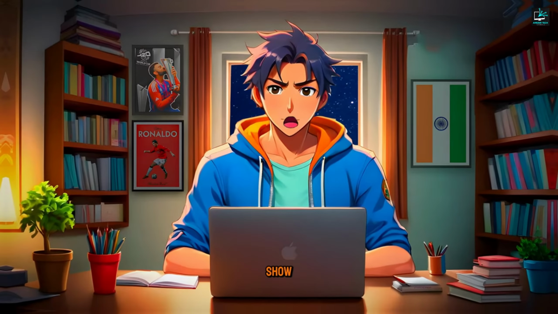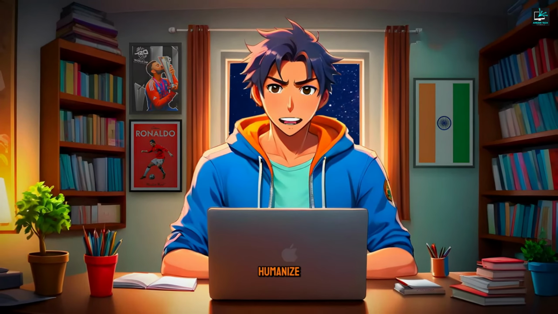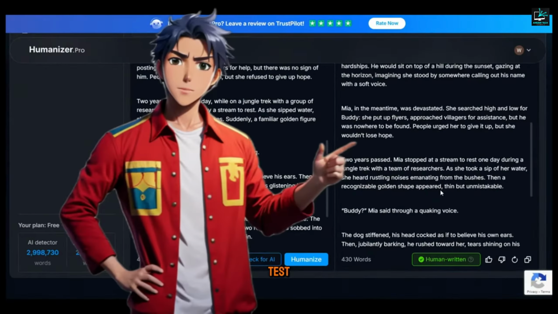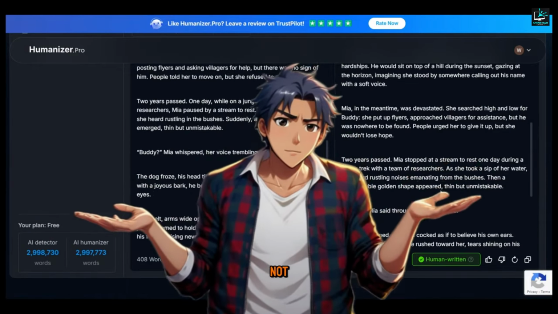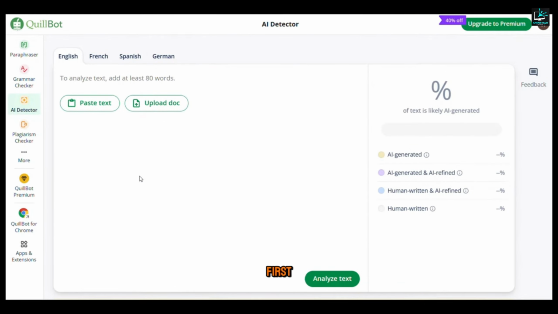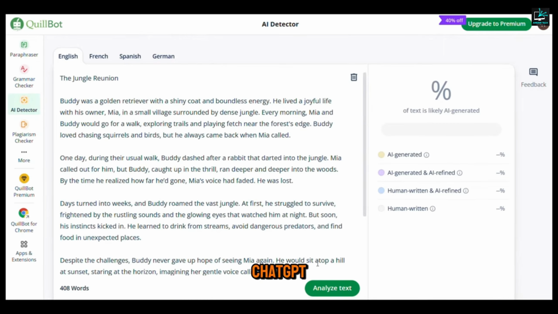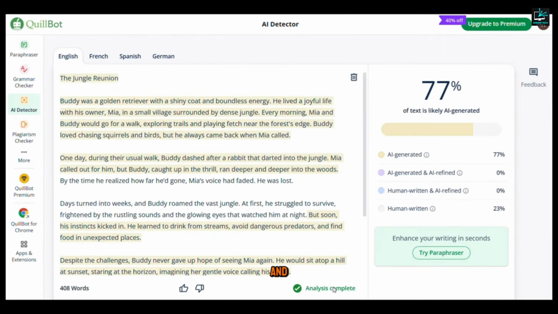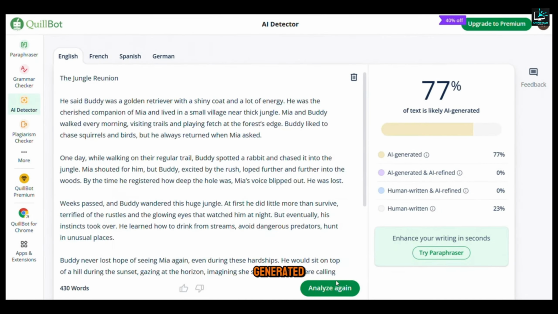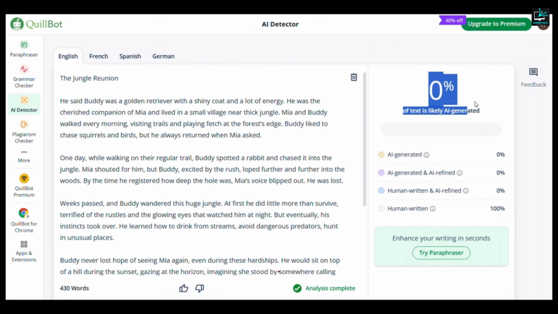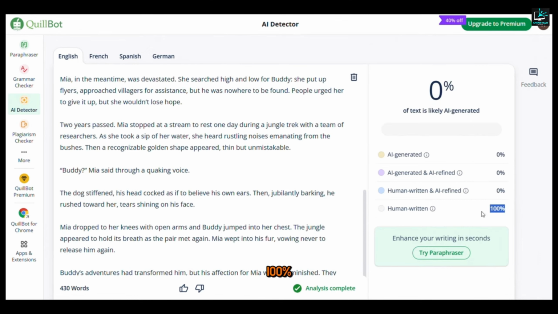And now, let me show you just how good this tool can actually humanize AI written content. Let's test this text with one of the best AI detecting tools and see if they can detect it or not. The tool we will use is called Quillbot. First, I will paste the script generated by ChatGPT, then click on Analyze Text and wait for it to analyze. As you can see, it has detected that this is AI generated content. And now let's paste the humanizer generated content here and click on Analyze and let it scan the text. And once it's done, you can see that it is showing as 100% human written.